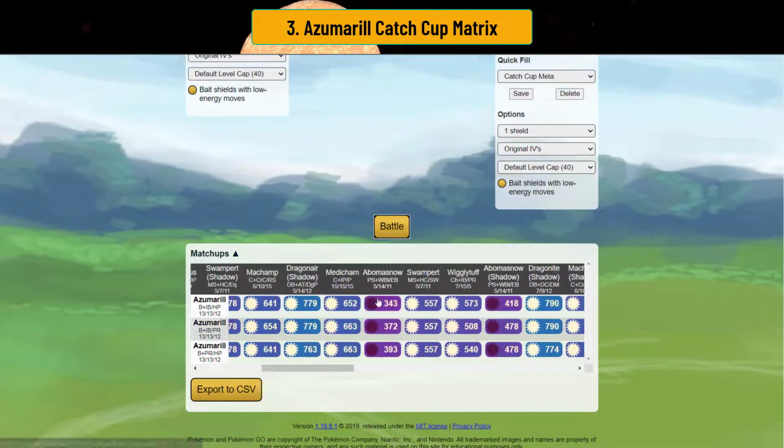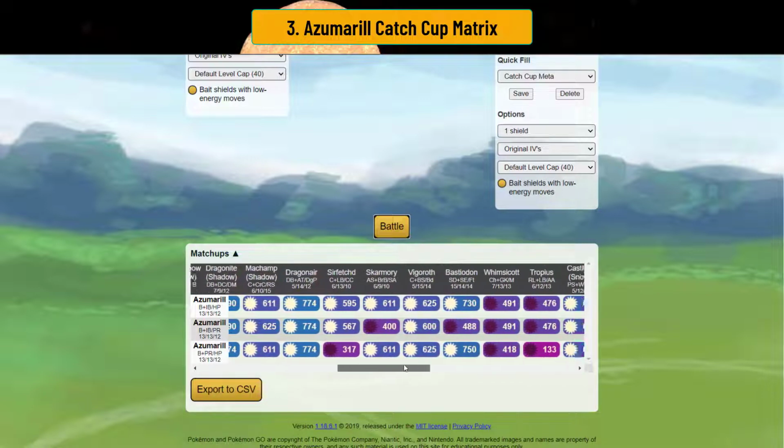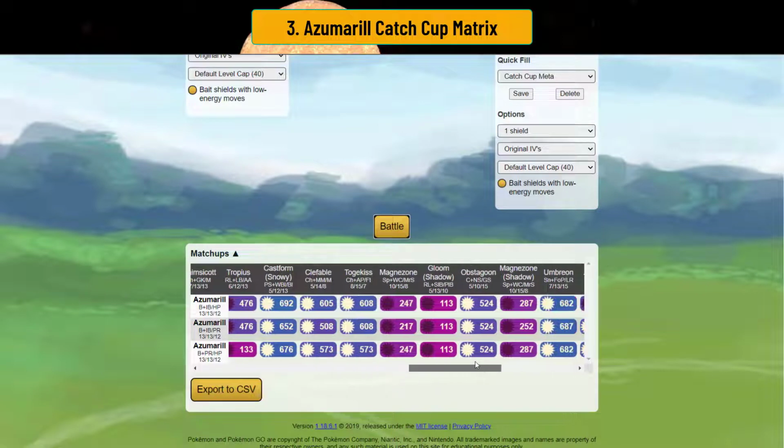Unless you find a random Snowrunt rocking around, I don't foresee an Abomasnow being used. You could probably see it and use it, but with the bunch of fighters and flyers running around, I don't know if Abomasnow is going to be super effective. At the same time, it's really dangerous. In the one shield, you beat Wigglytuff, you beat Swampert, you beat so much of the meta. Do I even need to say anything?